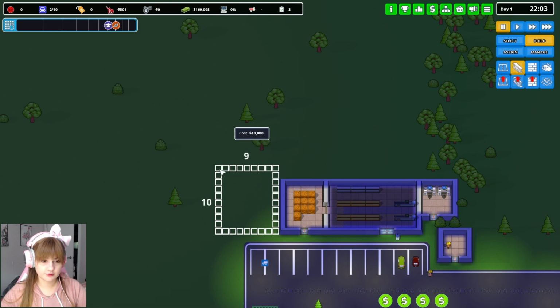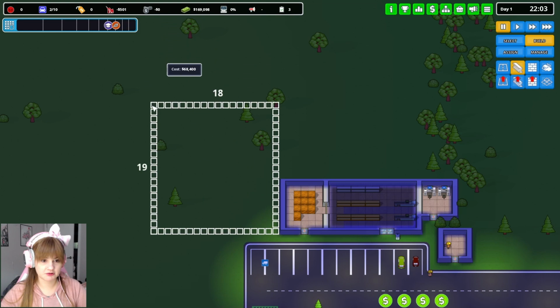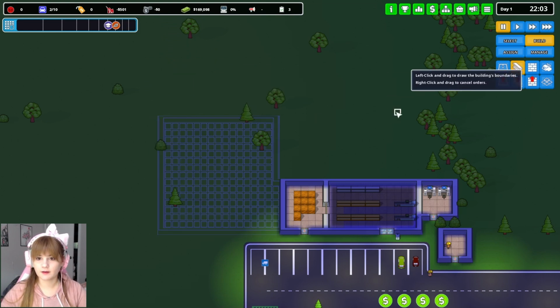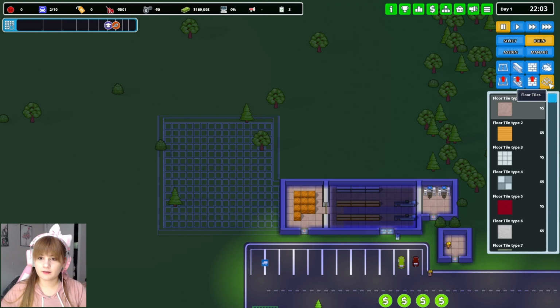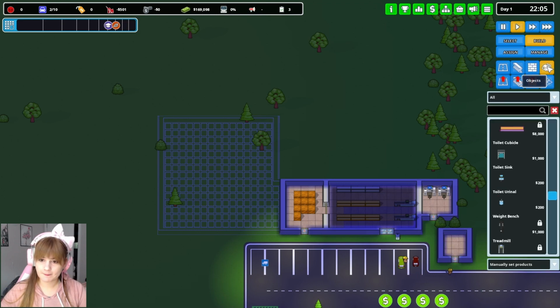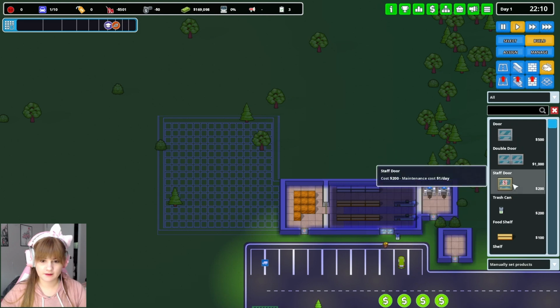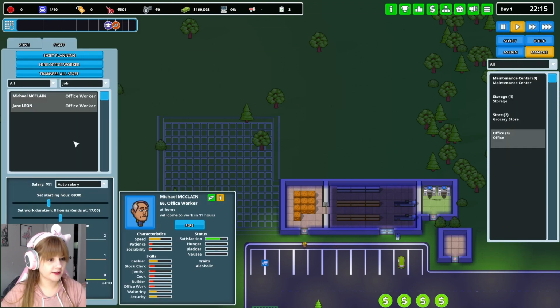No, shouldn't do that. Cost $95,000. How much do I have? Make it a little smaller. That seems like a good idea. Okay, let's just let that be built. Can I buy another? Hold on. I'm so overwhelmed already. I got office workers. Are they here? Are they doing things?